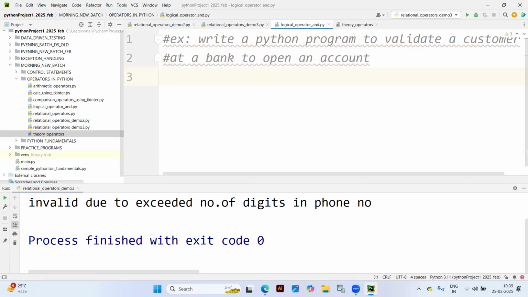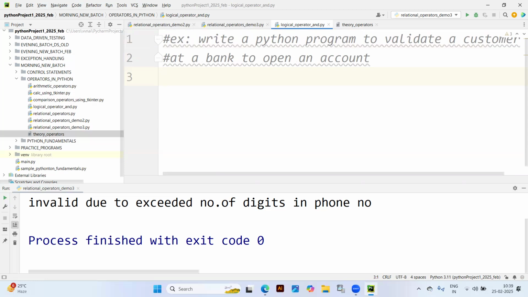To open an account, compulsorily what documents are required? PAN, Aadhaar, passport, all this they will definitely give. Very essentially, what do we require? PAN and Aadhaar. Are you clear?